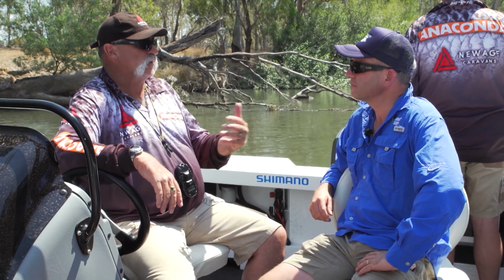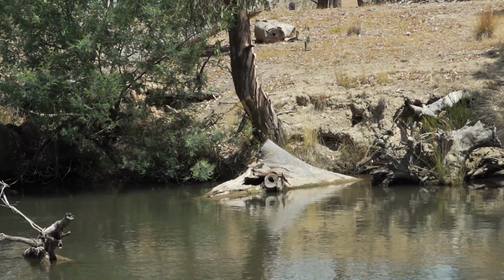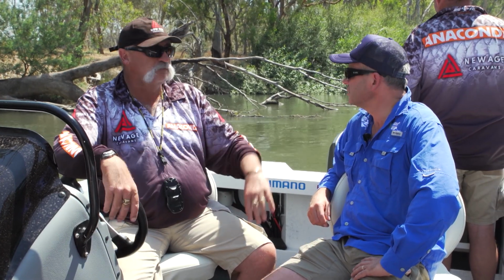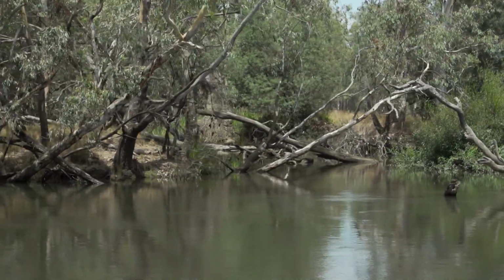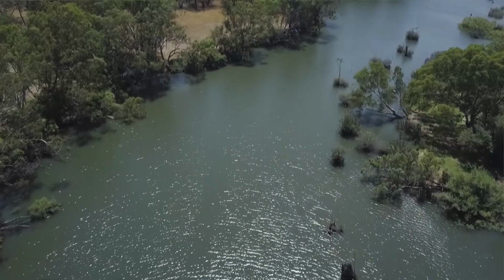Well, I was going to say it adds to the habitat. It doesn't look like it needs the habitat because you've got the fallen trees, but just to throw that in, just to make sure that the fish have got somewhere to get away from the predators, I suppose. We know we've de-snagged the rivers a bit. We know they're down on natural wood loading, so we just try and boost it up a bit to give it that hand, mate.